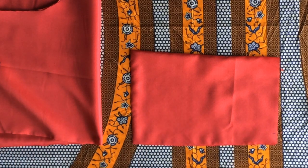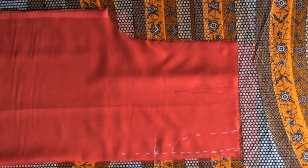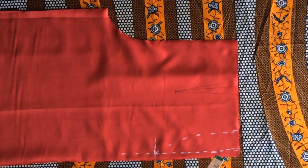So what I'm going to do is place my front piece on it to make the pocket. From here, I've indicated my seam allowance and I've marked 7 inches down from the waist down. And I marked 1.5 inches from this seam allowance inward, and I've made a curved line towards this point.